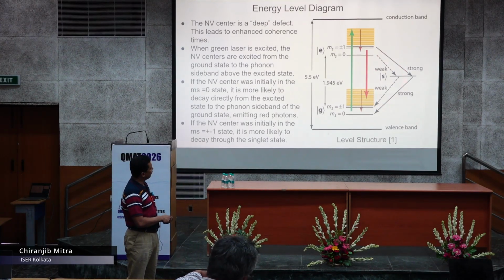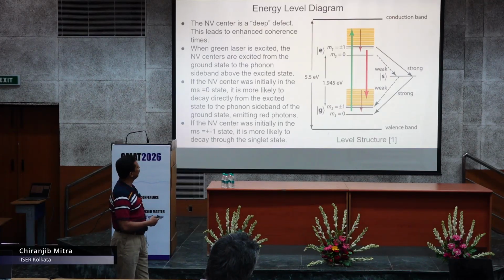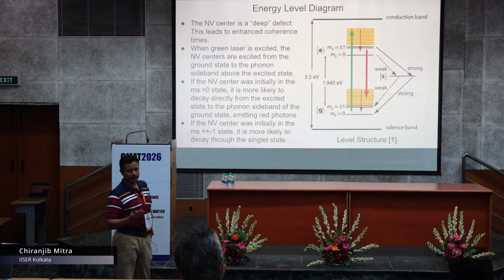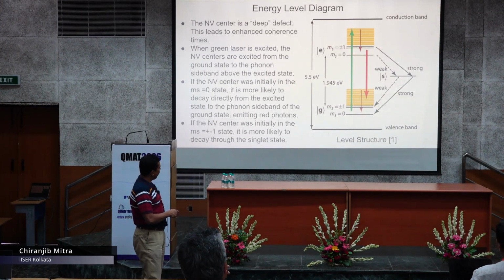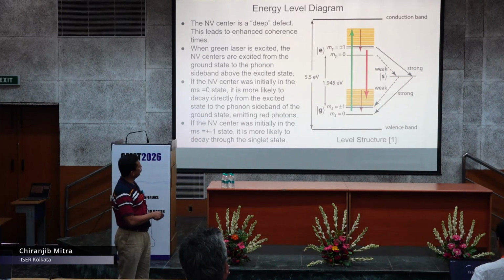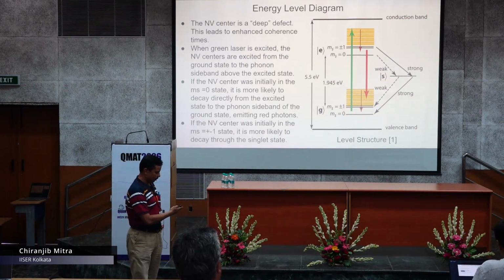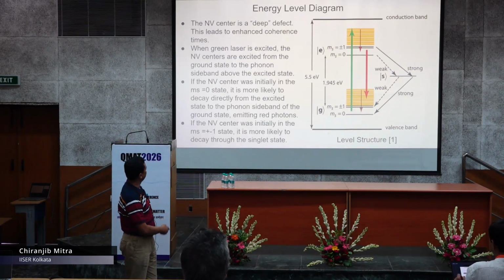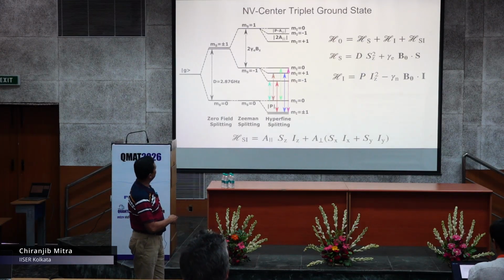this cannot be detected in the area of interest or the detection scheme that we are employing. So if it goes from m equal to 0 and comes back to m equal to 0, the detection probability is higher, so it is called the bright state. And if it goes from here and comes back here, through this, then I will not be able to see it. So that is called a dark state. Okay, so that's how we do the readout, and that's the final step of quantum information processing. We have hyperfine levels and all, but that's not important.